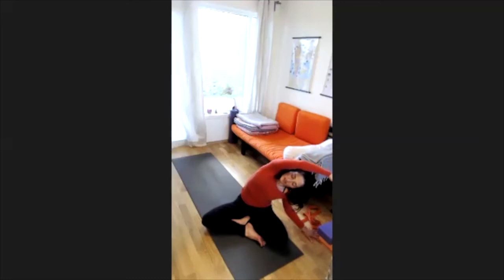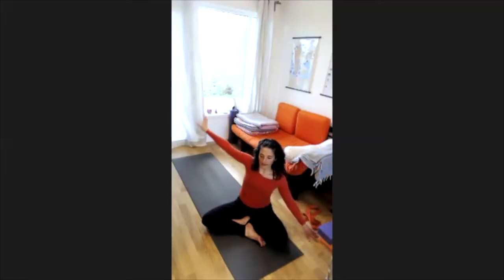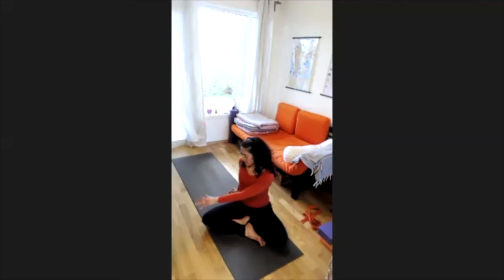Open your chest. Relax your face. Two more full breaths here. And slowly come back to center. And take your right hand on your left hand, sorry, on your right knee. Your right hand behind you.